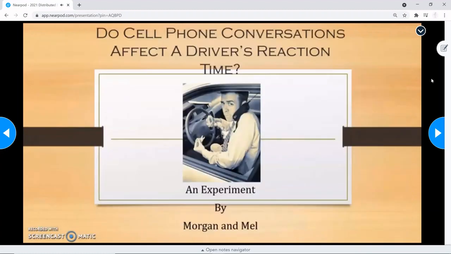And a true experiment here was, do cell phone conversations affect a driver's reaction time? We certainly couldn't have students driving around town with a cell phone. They brought students into the media center instead. And the treatment was, while students were playing this computer game, they had some students talking on their cell phones and others not, and then they analyzed the time it took to complete the game.